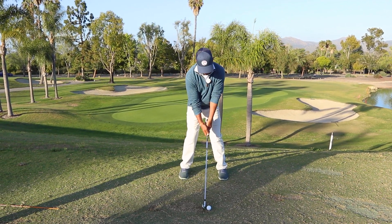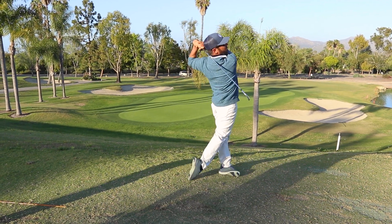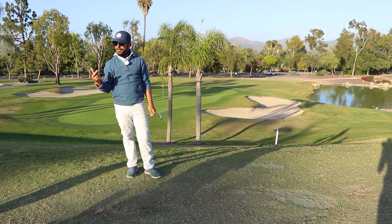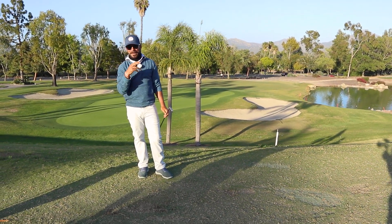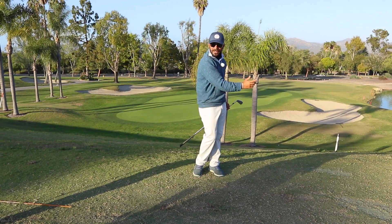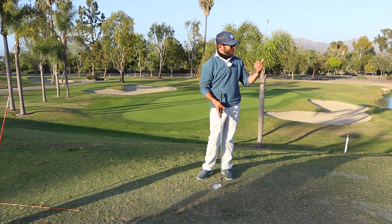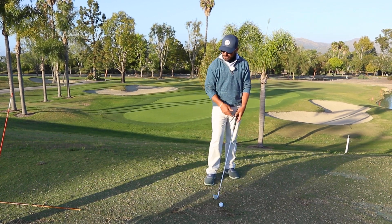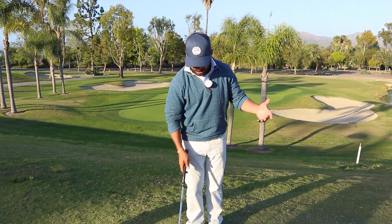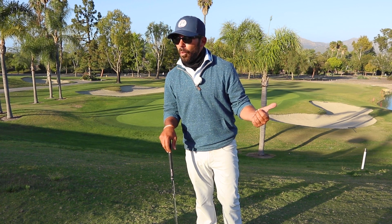Rhythm is the glue — we always talk about this — it's what holds it all together. Watch, here's the thought of one-two. One, two. That was the first swing I made that didn't give a hint of what I'm trying to have Hill work on. Did you notice how everything was cutting earlier? Because I was rehearsing it more up in front of me, which makes my path more left — that's why it was cutting. That was the first swing that was just my golf swing.